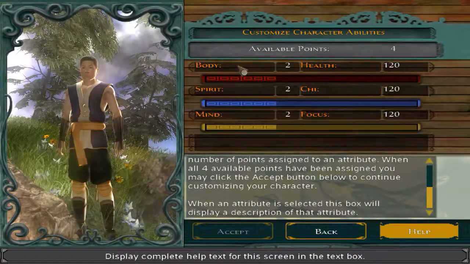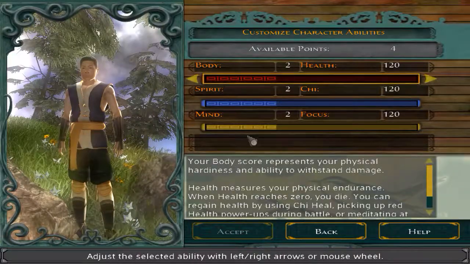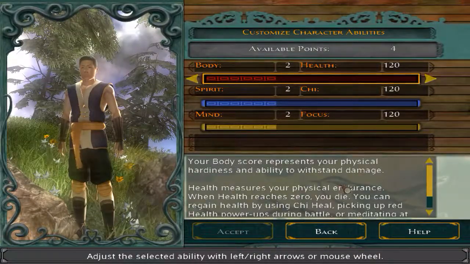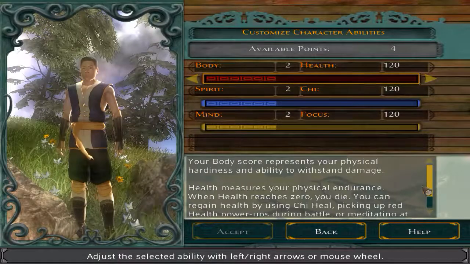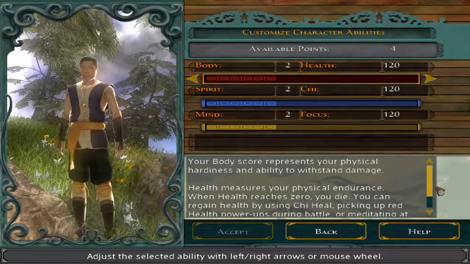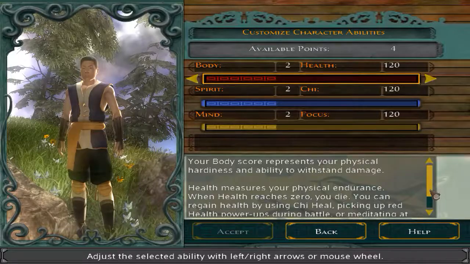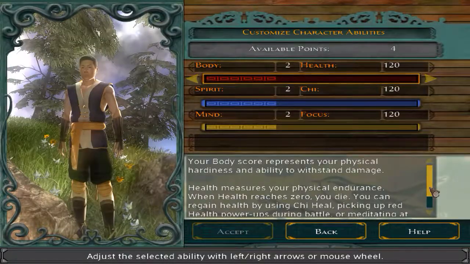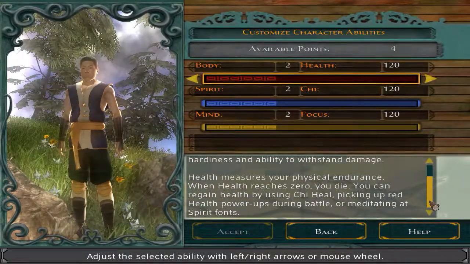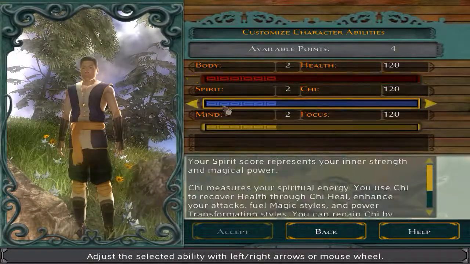Your body score represents your physical hardiness and ability to withstand damage. Health measures your physical endurance. When health reaches 0, you die. You can regain health by using Chi heal, picking up red power-ups during battles, or meditating at spirit founts.